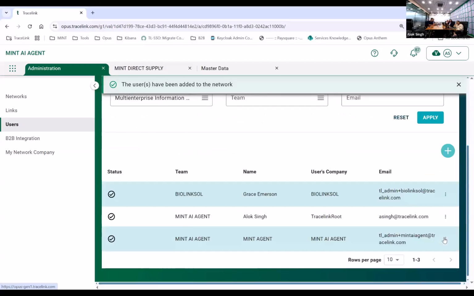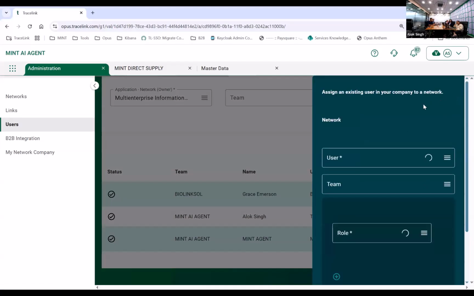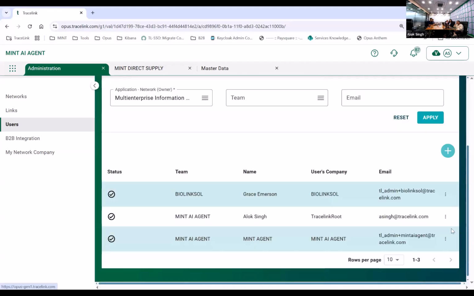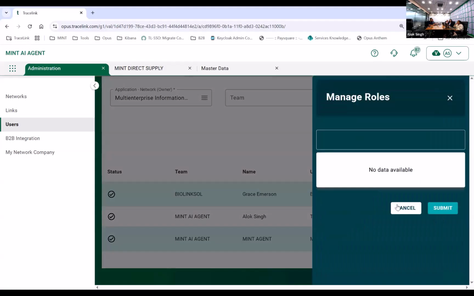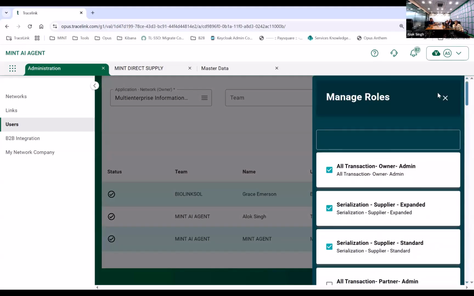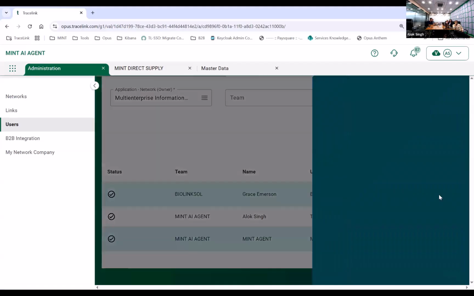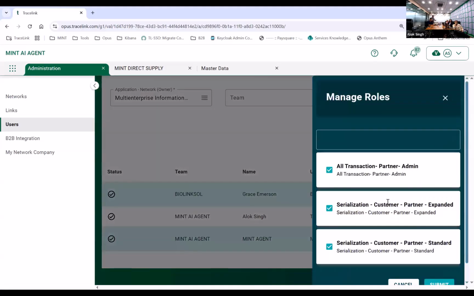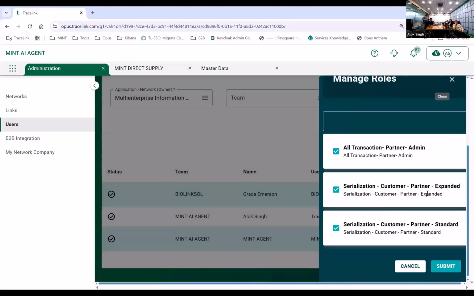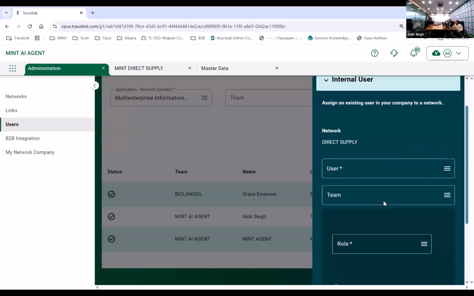Okay. Again, these roles are available in detail if you go to the wiki page, which exact roles you have to assign. But for this session, the roles that we will assign are serialization, the all transaction owner admin role.